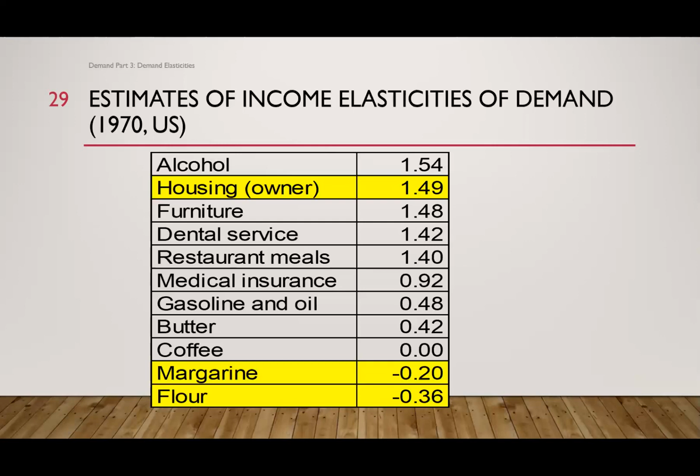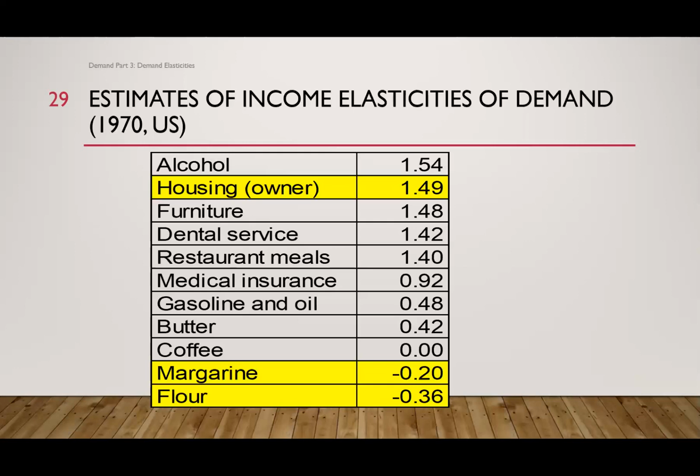So there'll be demand for flour, but what happens is as you become richer, you say, well, my time becomes more valuable. I don't have time to make meals from scratch anymore. So what happens? Well, people go to the supermarket and they buy processed food. That is, they'll buy a cake ready-made, or they'll buy a bread from a bakery already made instead of making it from scratch. Or they'll actually go out and eat at a restaurant more often.